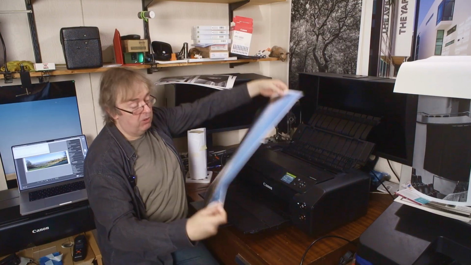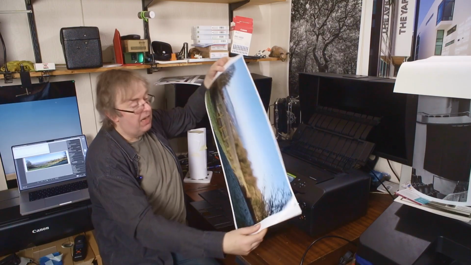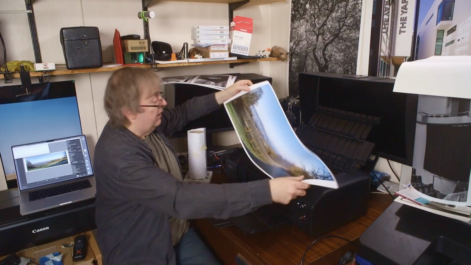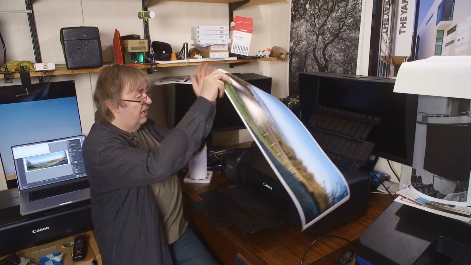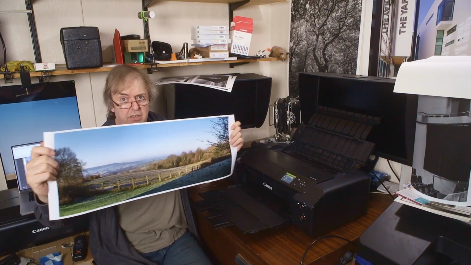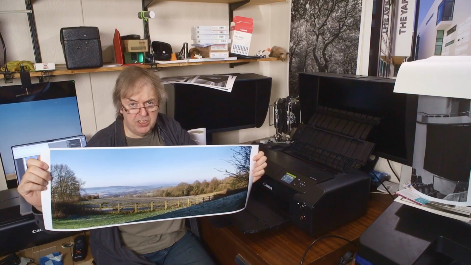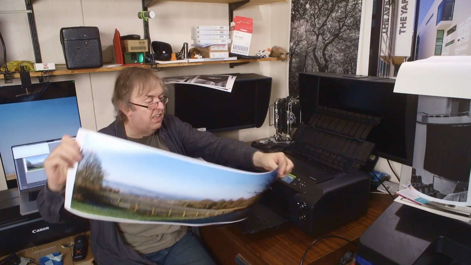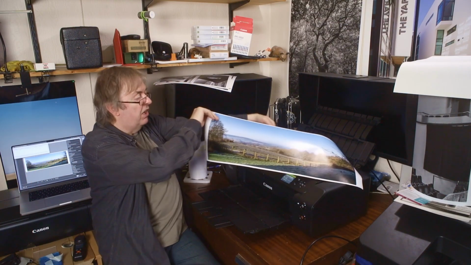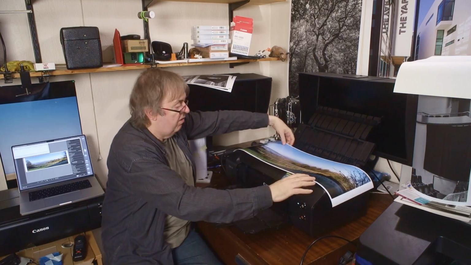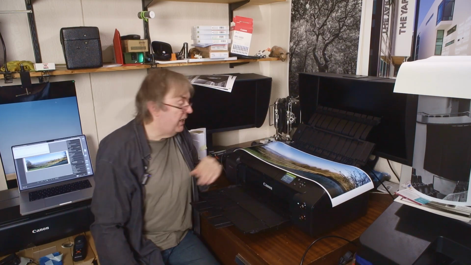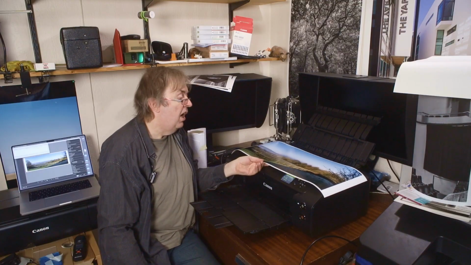But what about print quality? Well, yeah, it works great. Let me just lift this up to the camera and see without getting too much reflection on it. Hopefully that should, there we go, should give you a feel for the scene. Yeah, that pretty much captures one frosty morning in Wales.